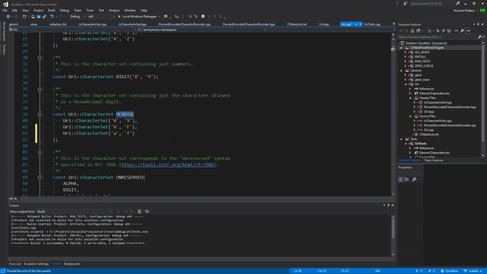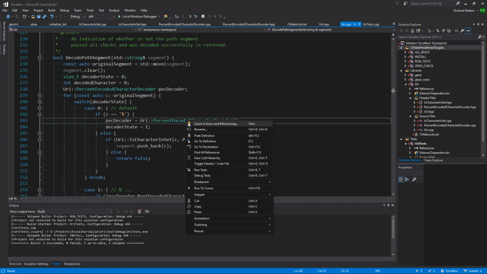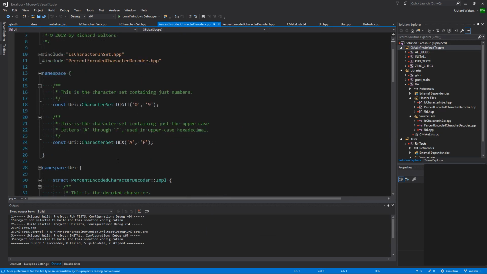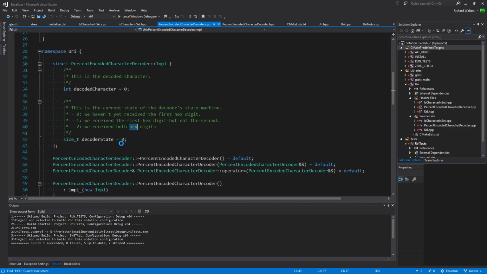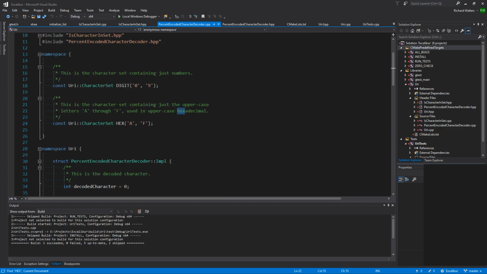And wherever we end up decoding it, I believe that's where we do percent character encoding. Right, our percent encoded character decoder. We need to make it a little bit smarter. So, right, here we go. We use hex there, so we'll need two different hex. So we'll say hex upper and hex lower.